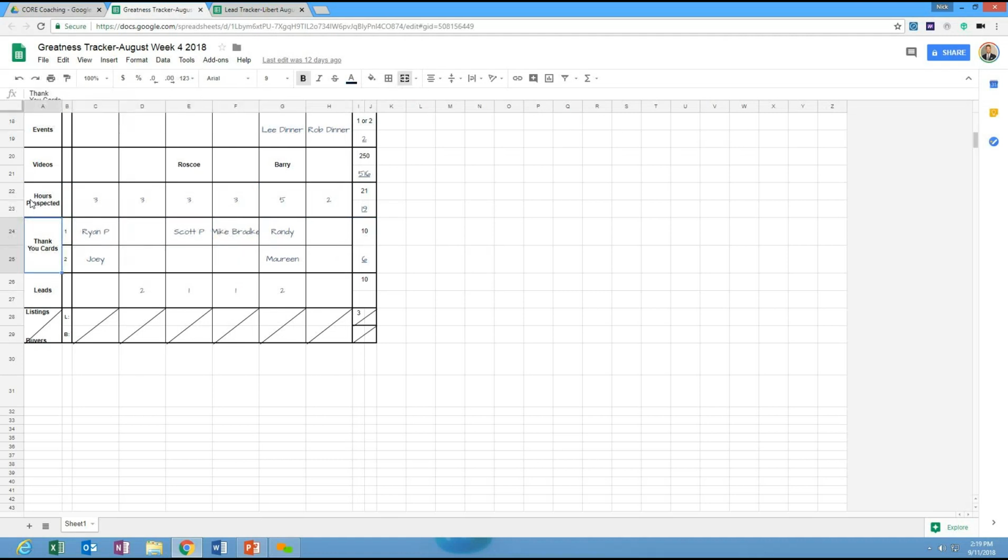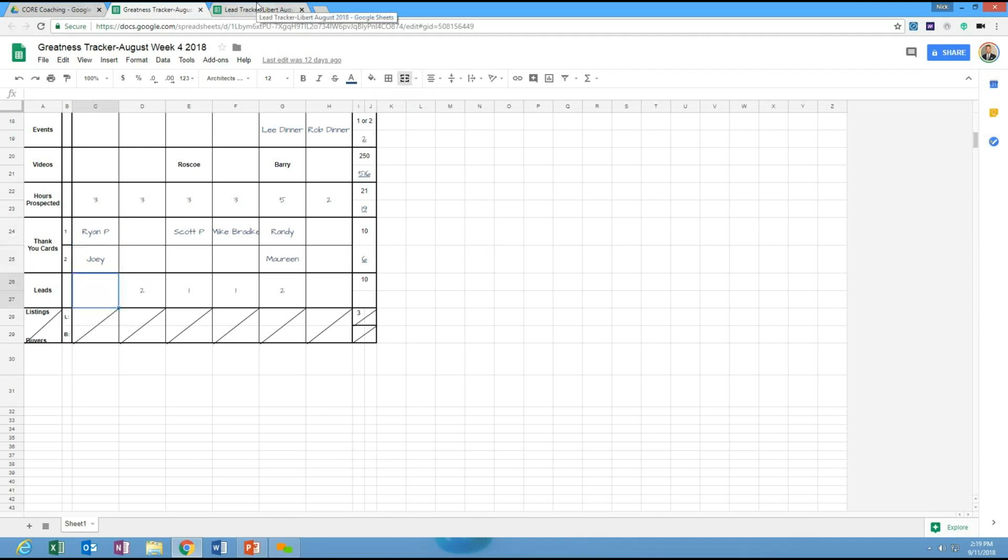Thank you cards. Thank you cards is also birthday cards. It's personal notes, not messages online, personal, handwritten birthday cards, anniversary cards, housing anniversary cards, and thank you cards. They've got a stamp on them and they go in the U.S. mail. This week I was pretty decent, but not great. I had 6. I should have had at least 10. 2 a day is the standard. I know people doing 4 to 5 a day. You're amazing. What we all should be striving to.